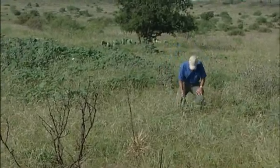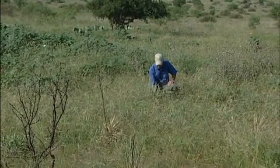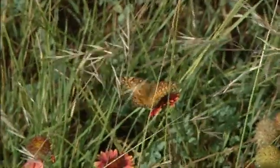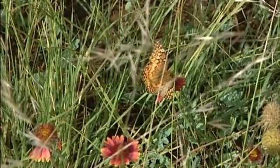We know that many property owners who are managing for wildlife also have cattle on their property, and we hope that they will consider the opportunities to optimize the habitat both for wildlife and for cattle production. Patch burn grazing is one way to do this — to put the fire and the cattle together to benefit the wildlife.